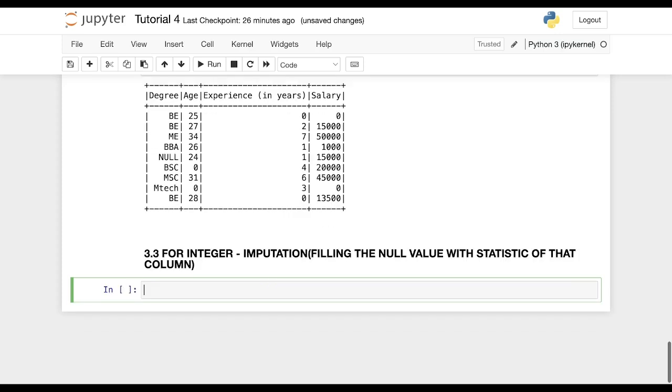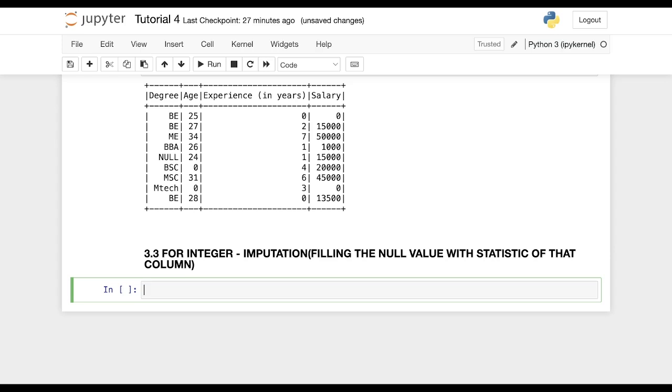Fine. So rather than filling the null values with the constant value, here we will use a different method where we will fill the null values with the statistic of that column, that is either the mean of that column or the median of that column or something like that.